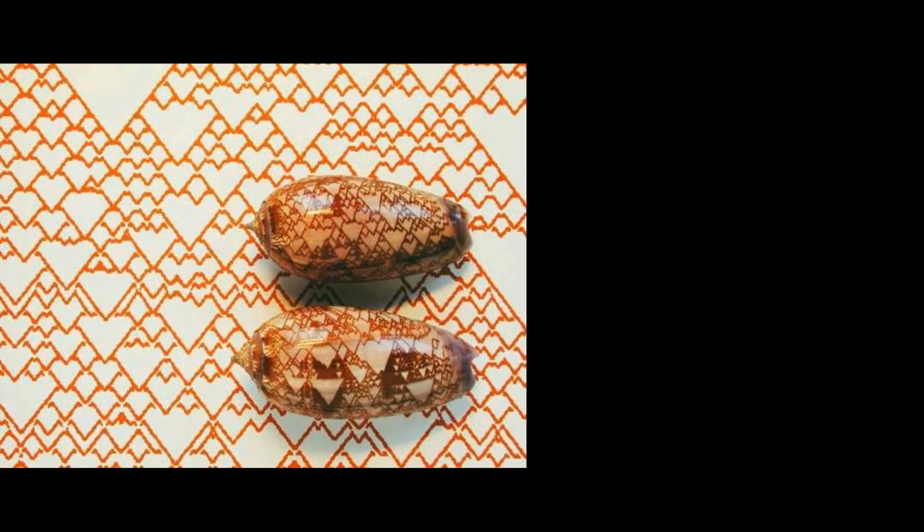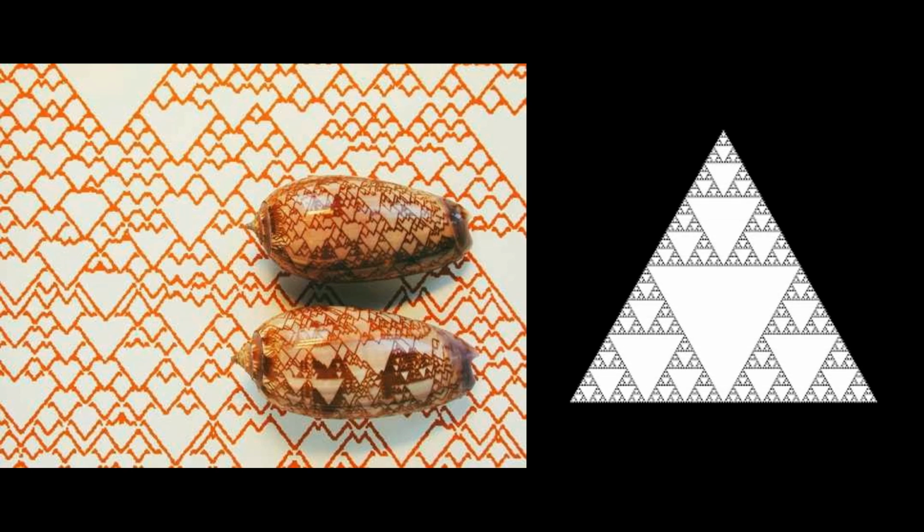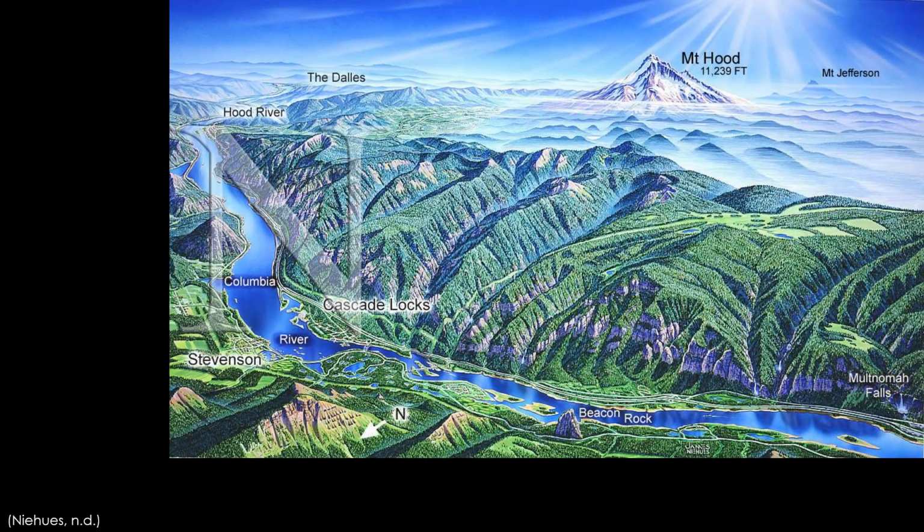The geography cone actually develops pigmentation that displays the very familiar fractal pattern of the Sierpinski triangle or gasket. Landform fractals can be identified in most types of terrain. These slides will focus on familiar landforms of the Pacific Northwest. This artistic representation of the Columbia Gorge is a perfect example of fractal patterns in landforms.